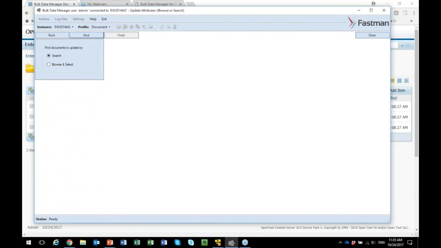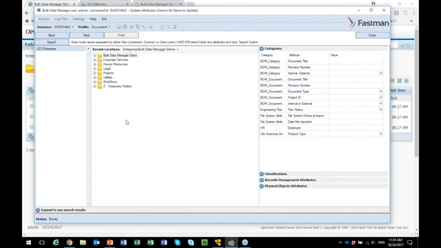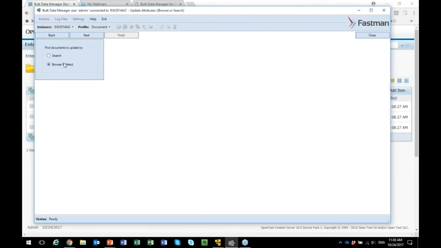I won't execute a search, it takes a second or two to explain, but you can say, for example, I want to do a free text search for items that contain certain strings, or I want to search for items that have certain categories or classifications, RM attributes, and so on. When I've done that search, I just want to return that list and work with that list. So again, it's talking to content server, it's real time, it's connected to the system. You can save all this offline, send it back to another user to verify.